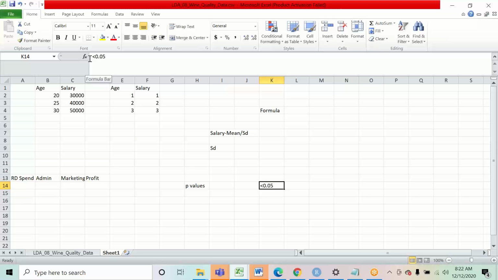Yeah, and we get the same p-values in logistic regression also. So we are doing the same thing in logistic regression as well, where any vector which gives a p-value more than 0.05, we drop it from the model. Yeah, because in logistic regression also, if you see, we were using a linear equation only.